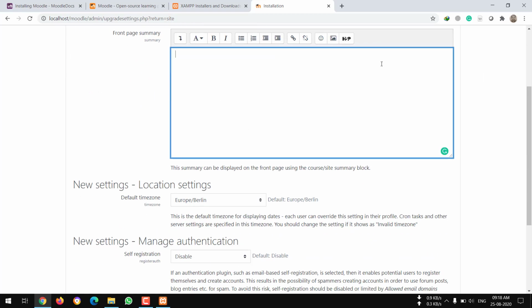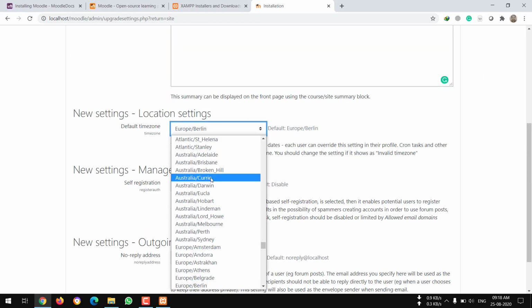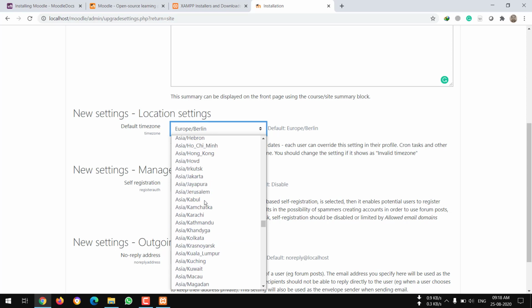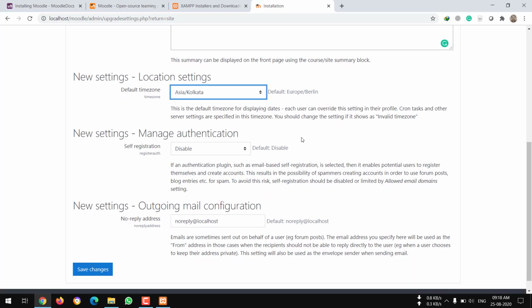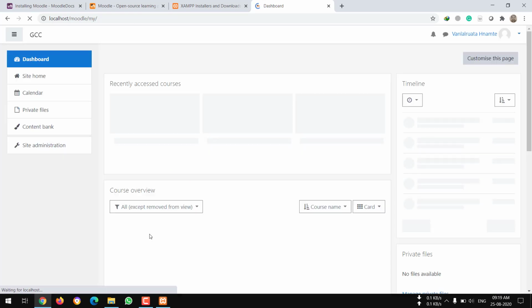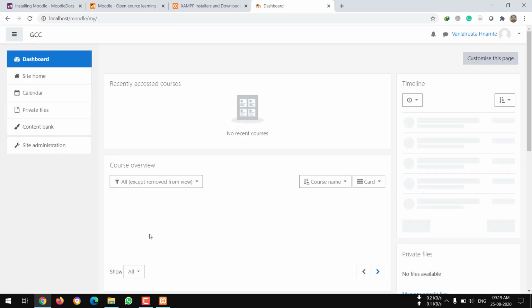You can write anything here, and you can again choose your time zone, Asia/Kolkata. And for site registration, I can enable this if I want to. For this no-reply email, let me simply type my email again. You can click on save changes. Okay, that's it. Now we are on the dashboard.